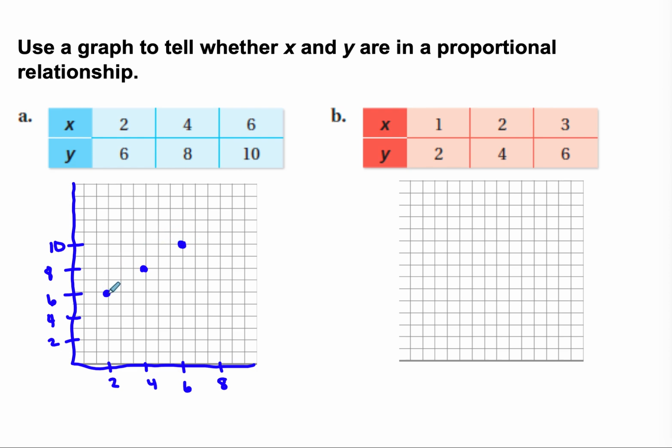Okay, now that I have my points plotted, I'm going to draw a nice straight line. And I'm going to extend it through the entire graph space. So in both directions, I'm going to put the arrow on the ends. That shows the line goes on forever in both directions. Okay, so I made my graph, I've looked at my table, and now I need a yes or a no. So is this a proportional relationship? No, it's a straight line, but it does not go through 0, 0. So for A, we're going to write no. All right, now we're going to do the same thing for B.